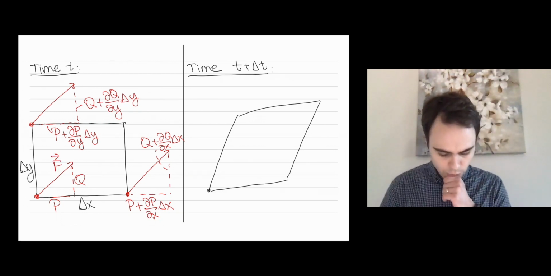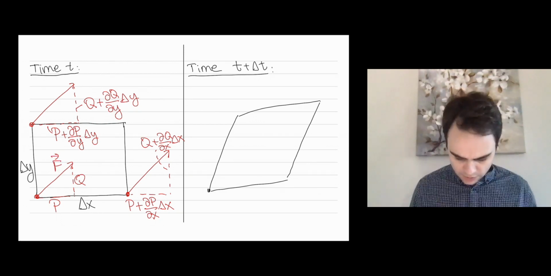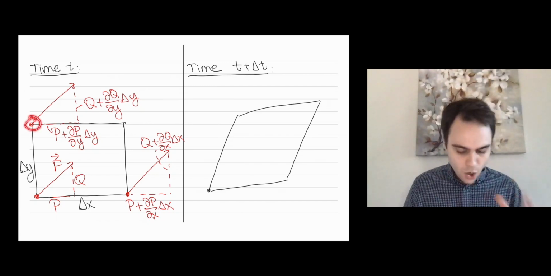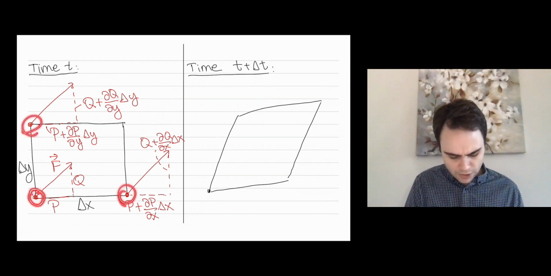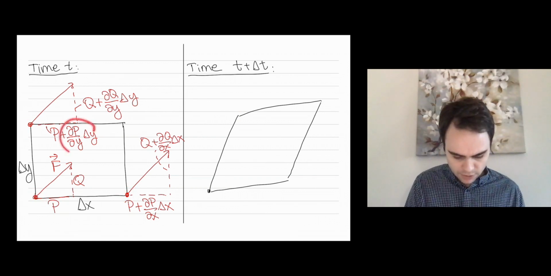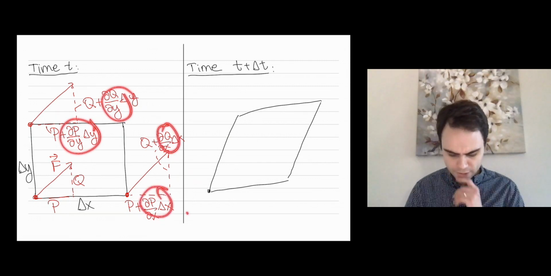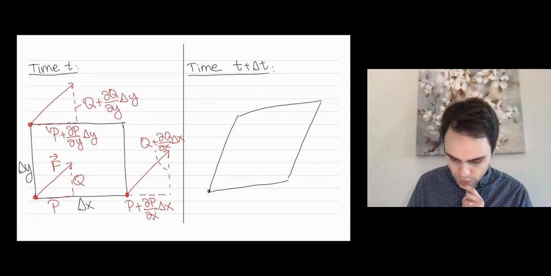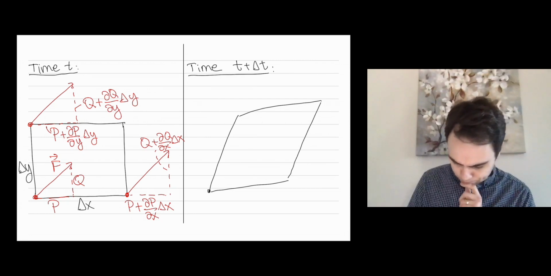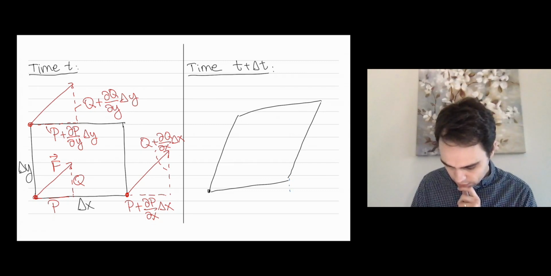All right. So now we can express the new velocities at these two points. We can express the velocities of these two points in terms of the velocity at this point and the partials of the components of the velocities. Right here they are. Excellent. Now let's try to describe the new distance.